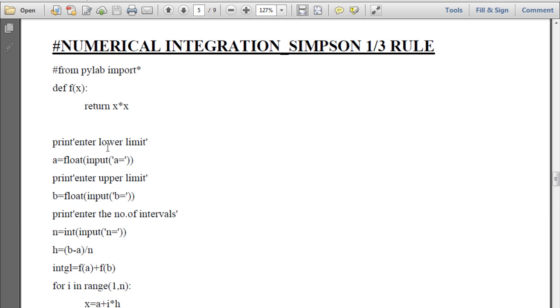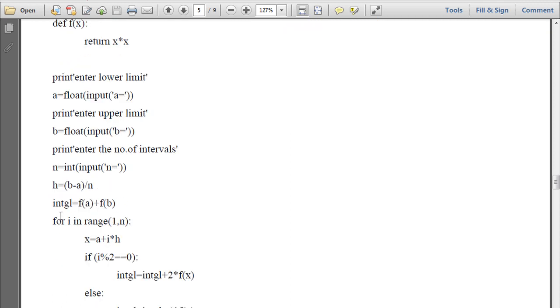So the command is print enter lower limit. If I am using Python 3, I should put brackets in the print function, and then I store it using the input function. Then I enter the upper limit and store it in the variable b. How many number of intervals I want, I again store it in the variable n.